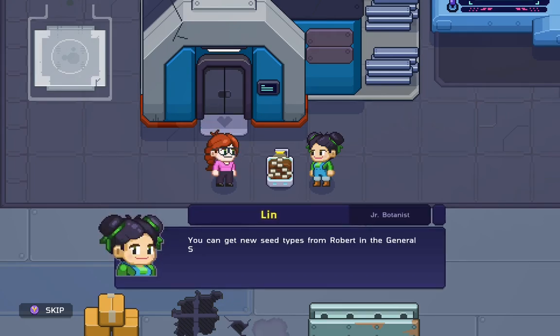You can get new seed types from Robert in the general store. Also, any extra crops you grow can be sold to gain credits as well. Bring me some of your potatoes when they're ready and I'll know you have the hang of things. And thank you, Captain. It's nice to have you on board.